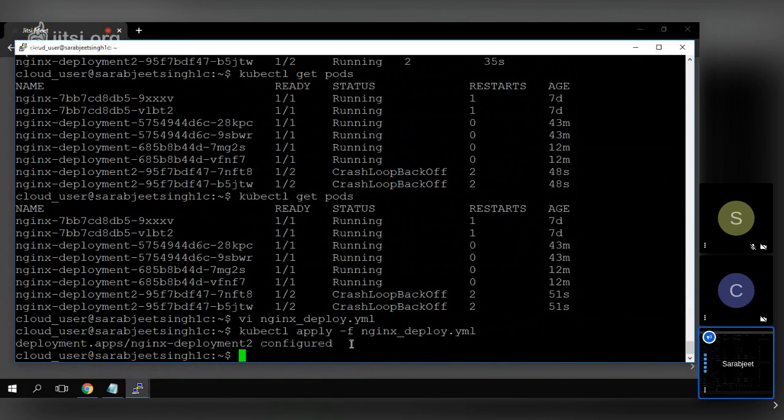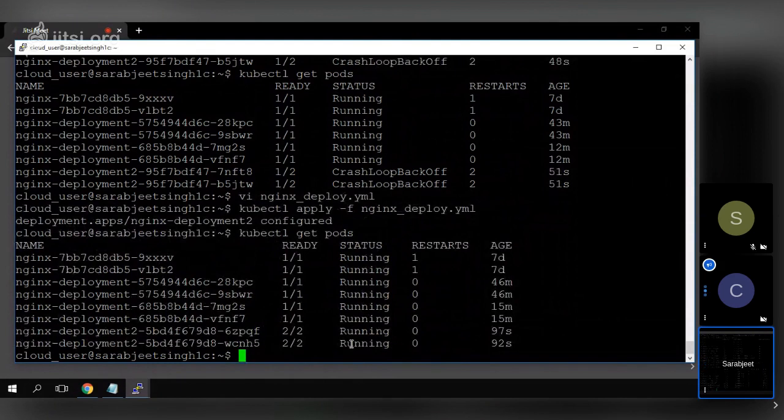It hasn't given any error, even though the deployment name is the same, right? And will it delete the previous one? Yes, because it is reconfigured.